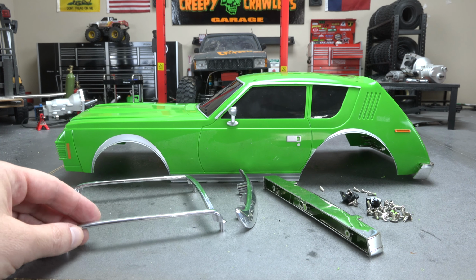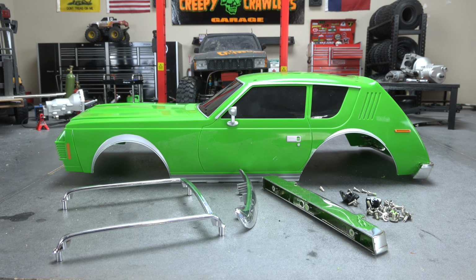Bulgar RC brought an AMC Gremlin into the shop the other week. I think we can try to do something pretty cool with it, but it's going to take a lot of body work. And to start that body work, we're going to have to tear this body down to its bare bones. Most of the body comes apart very simply with a few screws, and we went ahead and took care of that earlier.